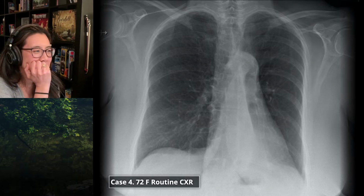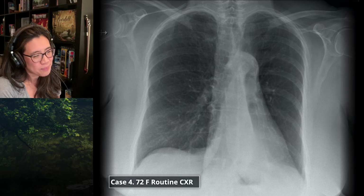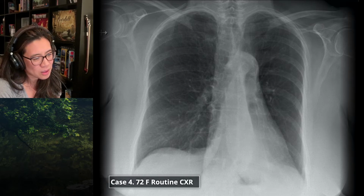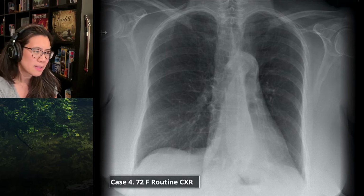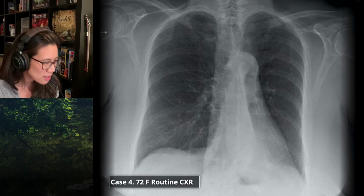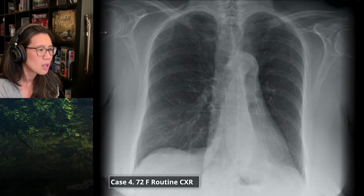Sorry, it's been unchanged for 4 years. Unchanged for 4 years, okay. PET scan she had for another reason showed no abnormality there. So what sort of things would you be thinking about now? Well, so is there something in the mediastinum? Well, the thing that perplexes me is that you're saying that there's no lung abnormality on a previous CT chest, so this isn't left. No, it looks identical to this.